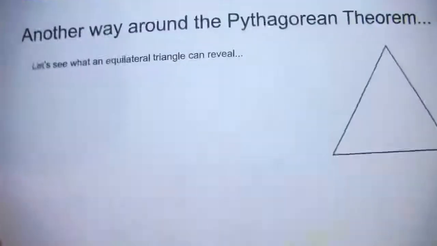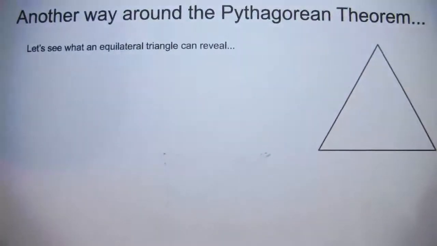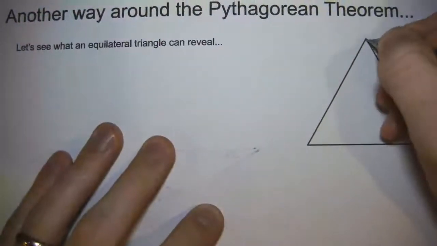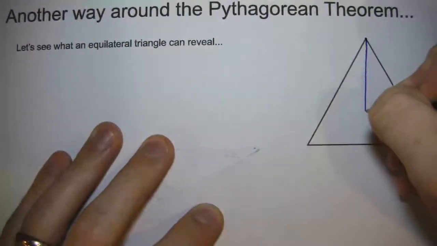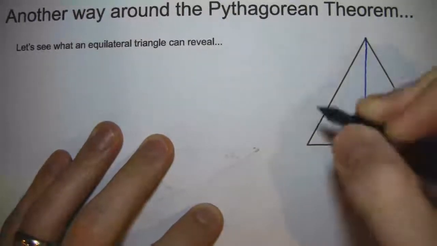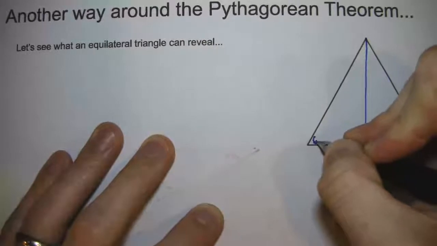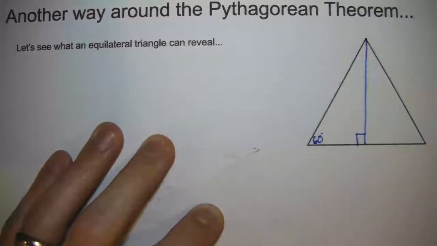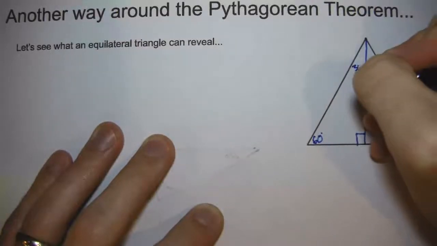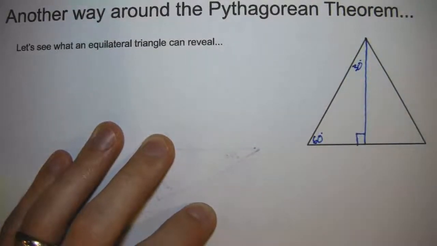This particular triangle can be developed from an equilateral. So take a look. I've just drawn a nice equilateral triangle here. And what I'm going to do is divide it with an altitude. Cool. So that gives me 90 degrees on that side. We know that this is 60 degrees because it's an equilateral triangle. And then, of course, because of our triangle sum theorem, we know that this is 30 degrees. So there's our 30, 60, 90 triangle.